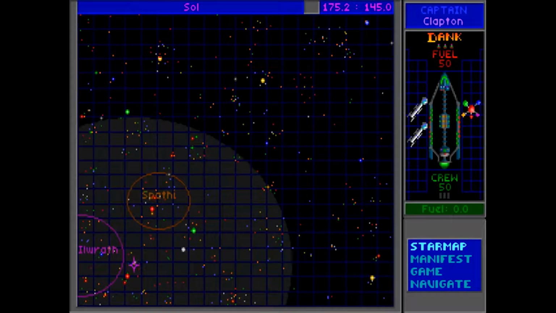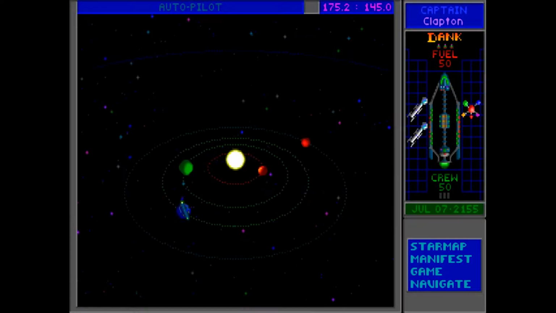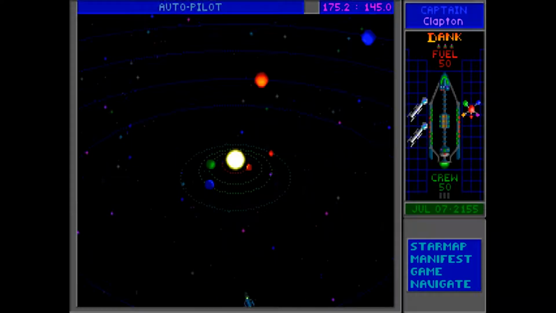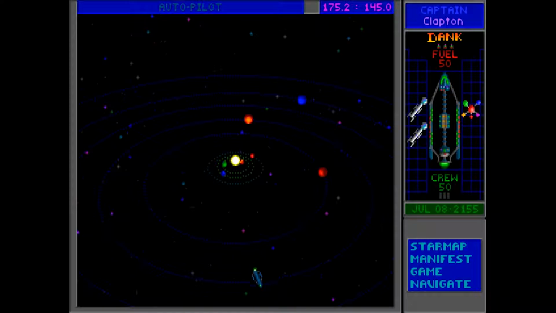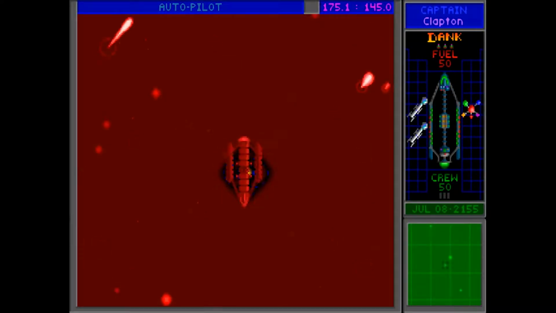Let's go back to the star map. Let's go back to Alpha Centauri, that giant red star there. We'll plonk that there on our autopilot, and off we go again. So this will autopilot us to a star system, but I don't believe it autopilots us to a particular planet in a star system. So planet 5, where we're heading back to, and we'll continue scooting our way inwards.